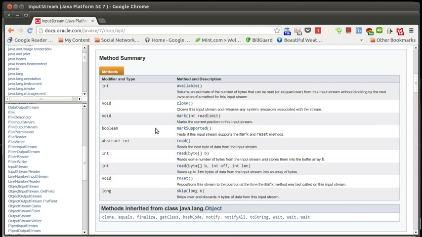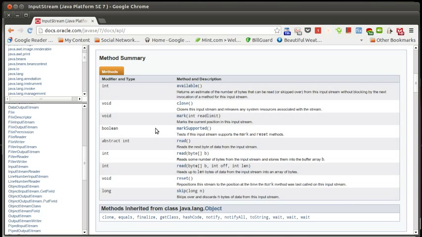A lot of times we'd like to add some additional functionality to this. Now there are different ways that you could do that, and the way they decided in the Java libraries to do this was to use something called the decorator pattern. It allows us to take an input stream and wrap it inside of another input stream, and the same thing with output streams. And this wrapping is generally used to change the behavior of how things are read or written, or to provide additional functionality.